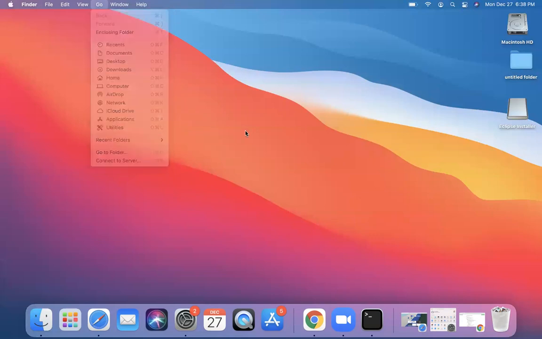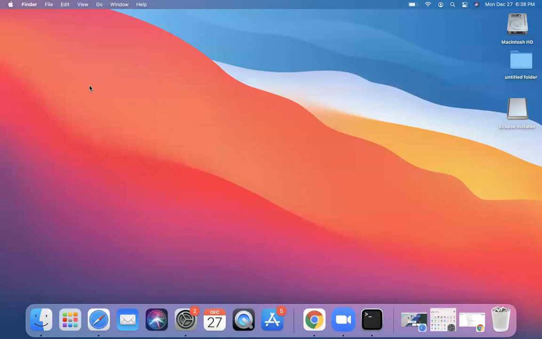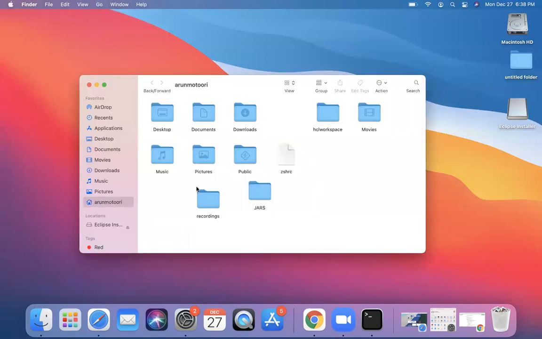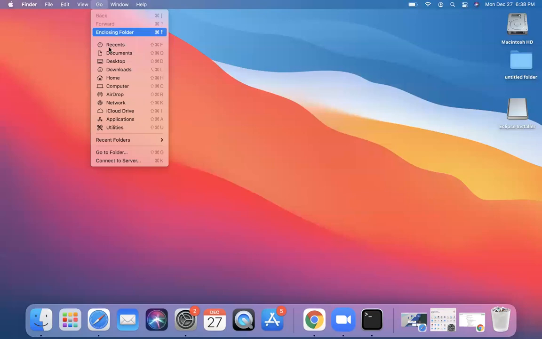These are the things, guys. Remaining all, let's not worry about much. From here, you can navigate to your computer where you can see all your drives, and here you can see all your personal files and folders. This is very important, guys. When you start working with Mac, you have to know how to find all the drives on this Mac machine, and how to find all your files. Where you have to create the folders and files, you have to know. That's the reason you have to go here. These are two important options under the Go menu. This Home and Computer are important options. Remaining all are fine.